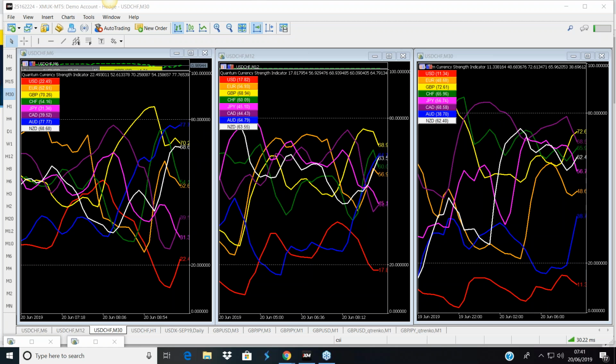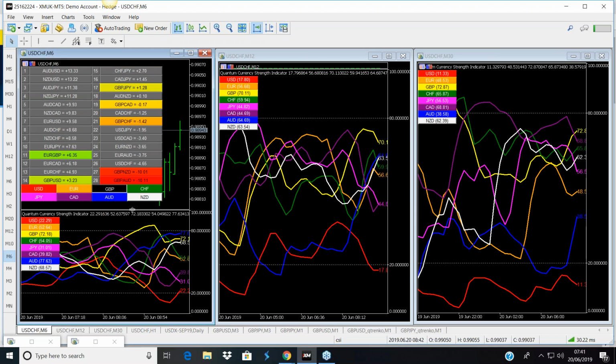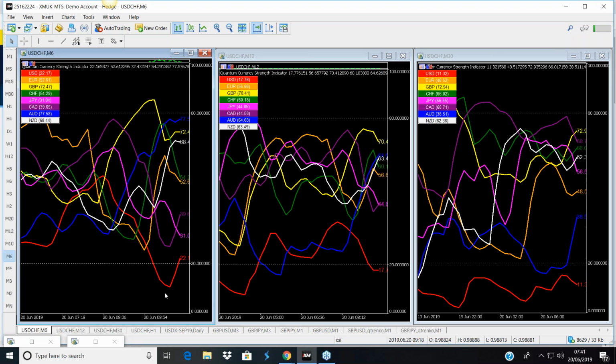As I said earlier, I've just got two of the indicators from the dashboard up on my screen in multiple time frames. I've actually put the matrix on the same chart as the currency strength indicator. The currency strength indicator disassembles the pairs into their individual currencies, and here I've got the 6, the 12, and the 30-minute. The red line is the dollar, and you can see the extent to which it has been selling off. And on the 30, it's really bumping along the bottom.